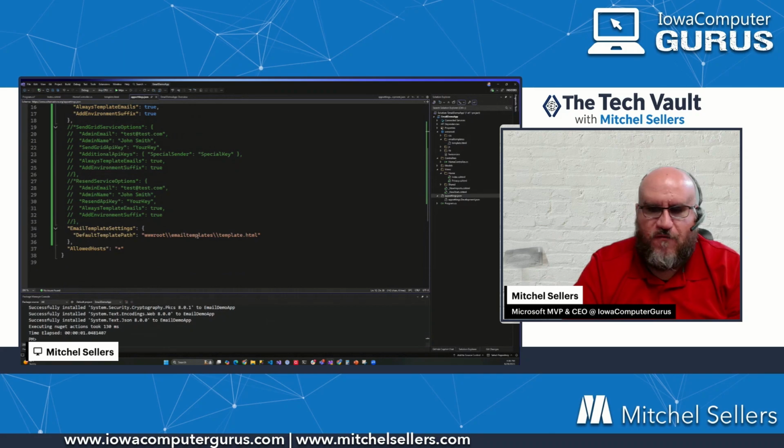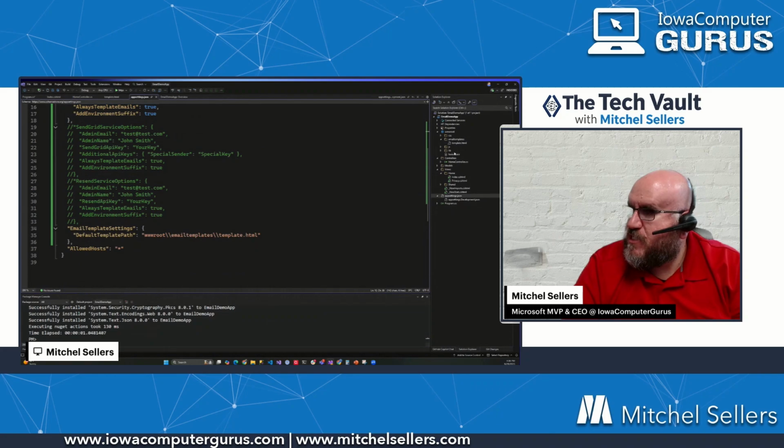So where can I go find that template file? As I mentioned, I put it in wwwroot, email templates, template.html, simply because that's been a more logical place for our team to be able to go find those, manage those, and control them with all of our design look and feel. You can, however, put that anywhere else that you might want to within your project. So please do take that into consideration. It just has to be able to get access to it.